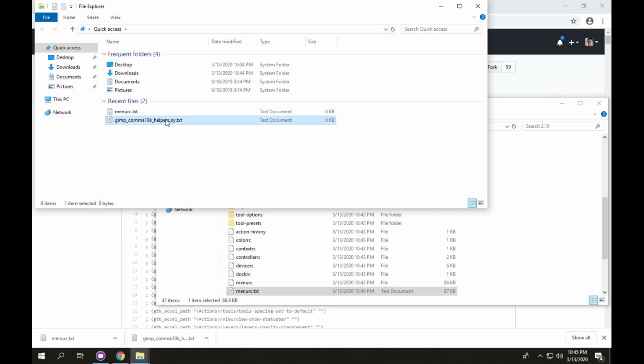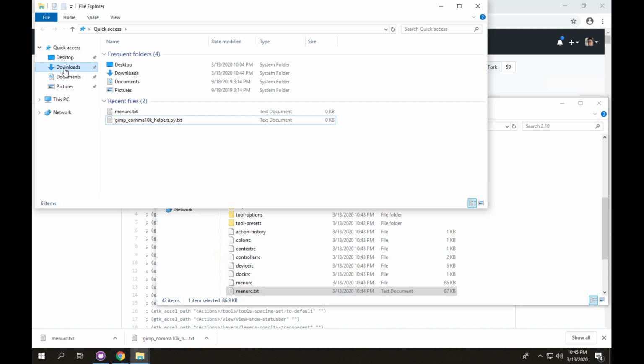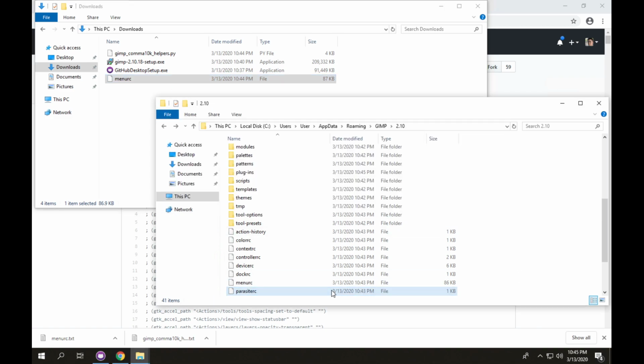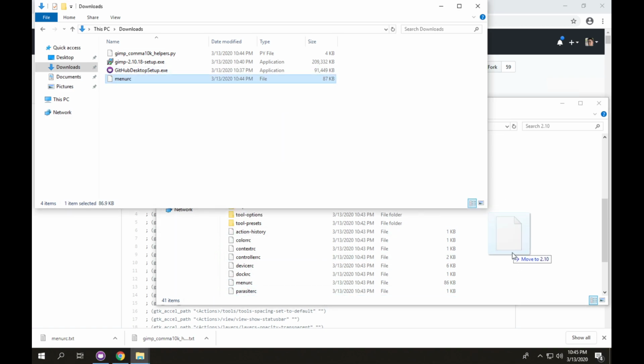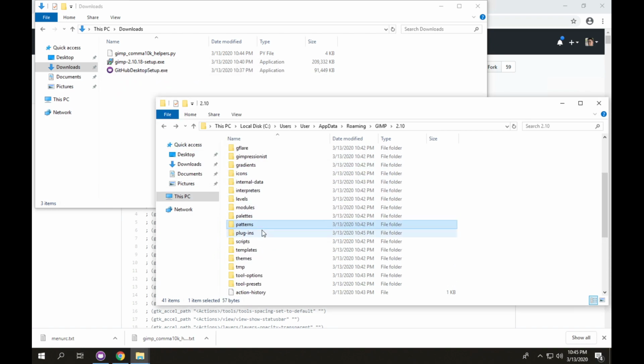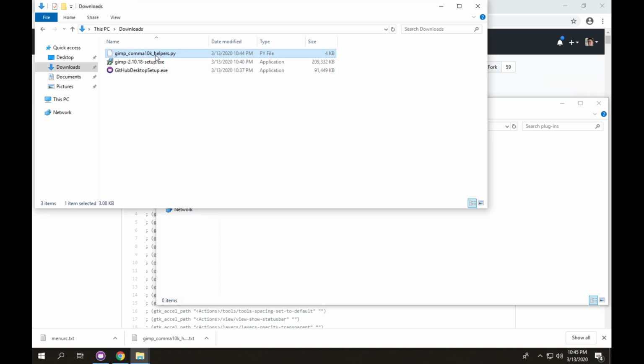We need to rename this to .py, and we need to make this just menu RC with no file extension. Just replace the file and fix up this little mistake over here.